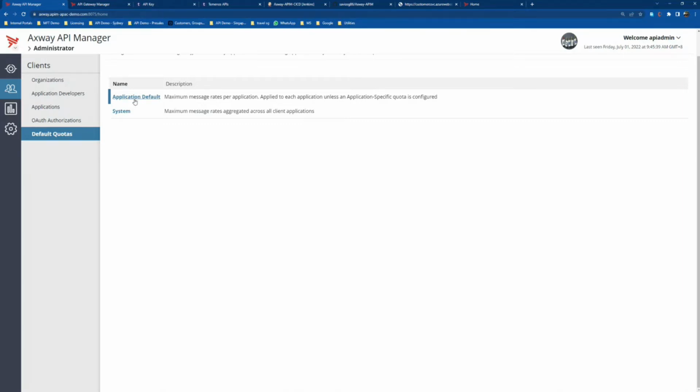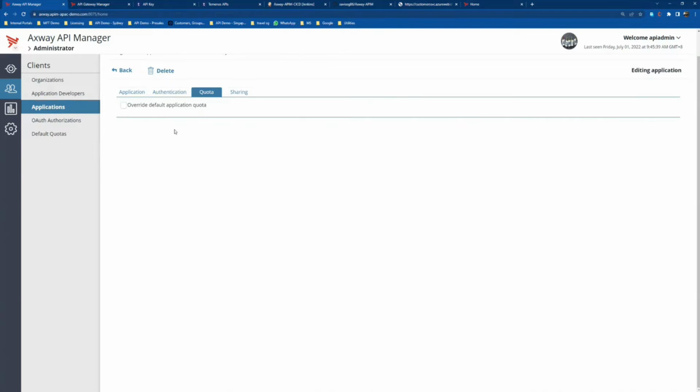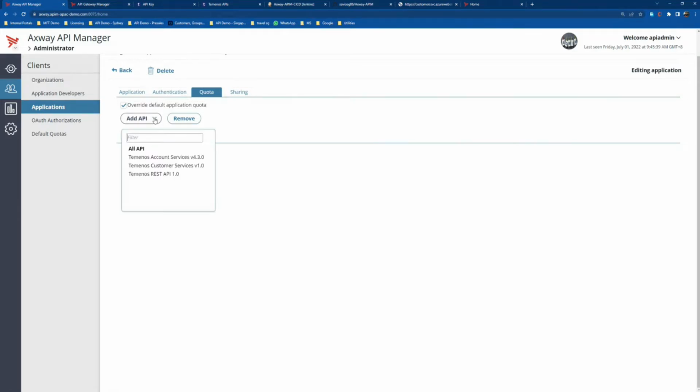So now this is a default. If you don't set anything, this is your default that gets set per application, right? These are the two defaults. One is at a global level, one is at an application level. But once you set these defaults, you can then go into applications and further override these defaults. Okay, so I can override a default application quota, and I can set my own quota irrespective of whatever is set for me externally. So I can now override this and set the quota for customer services, right?